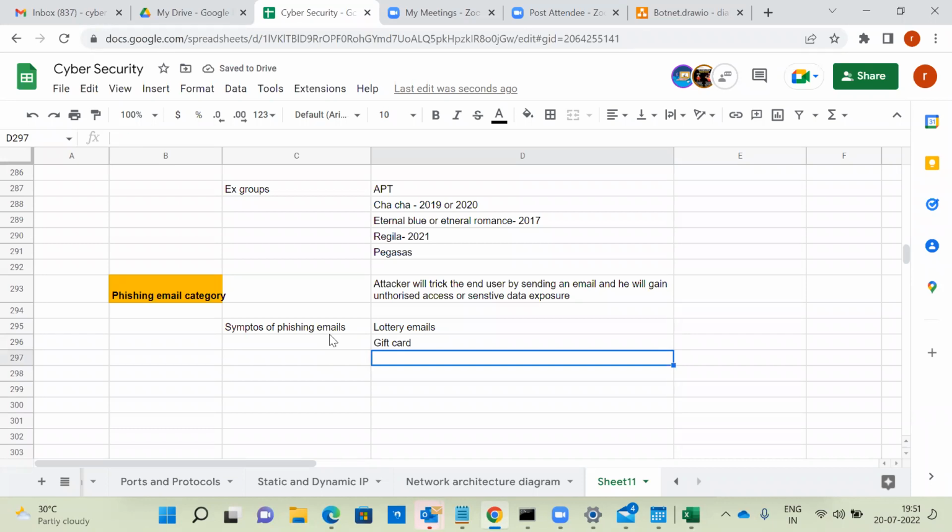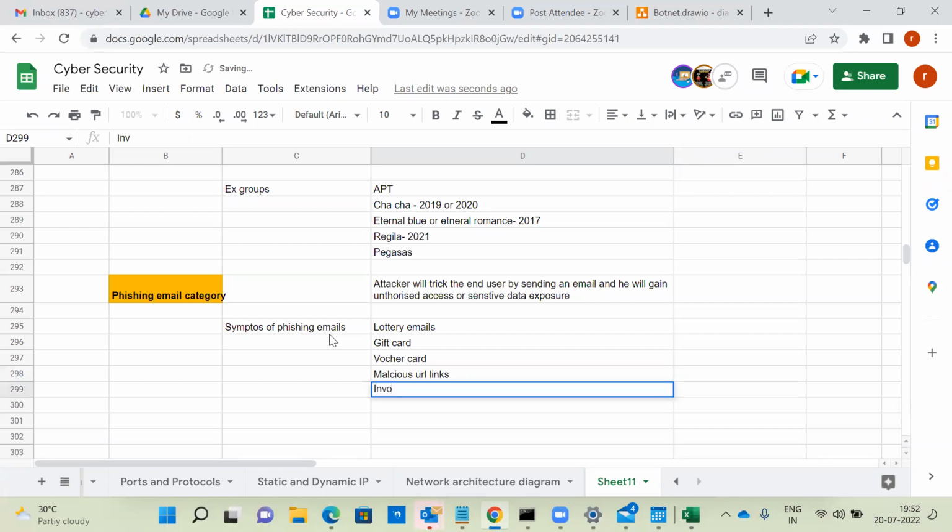They will say you can click on this one and scratch this particular card, then you will get the gift card or voucher card. They will attach some malicious URL links and say you can click on these links and see a miracle.